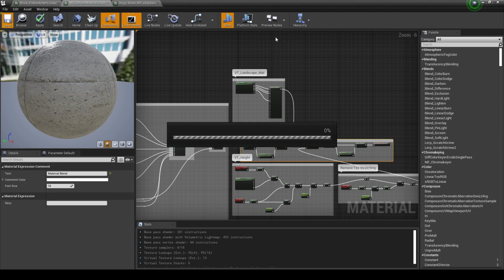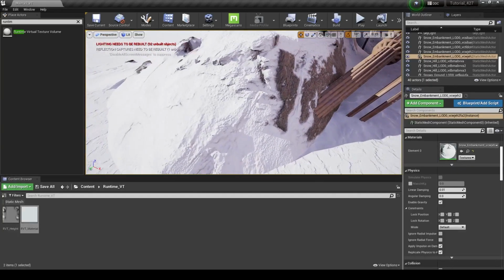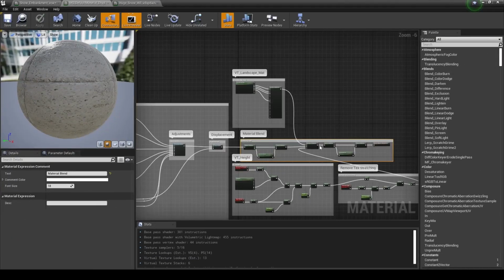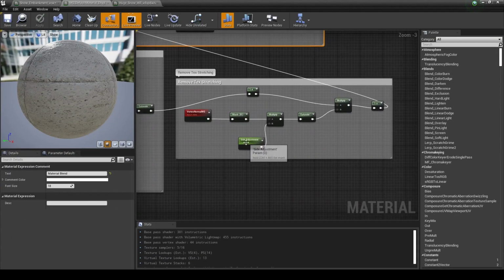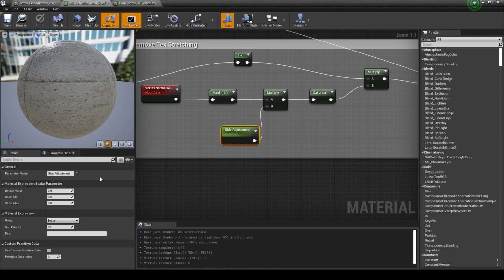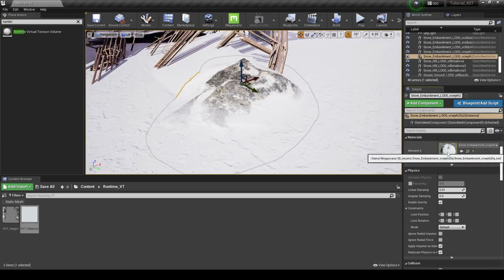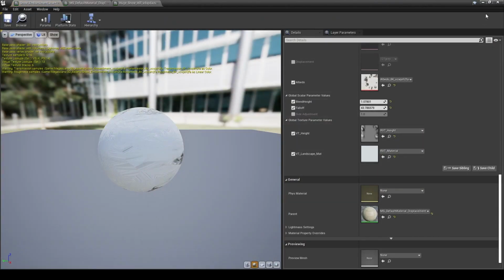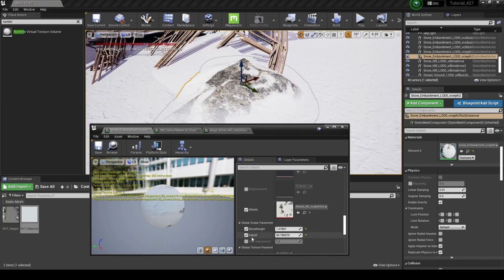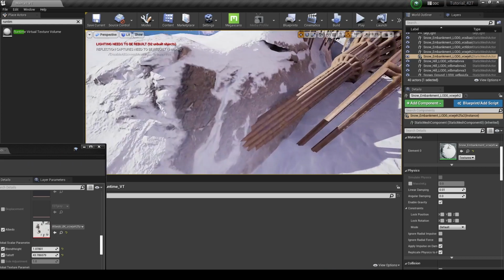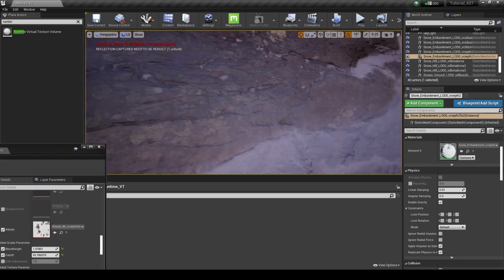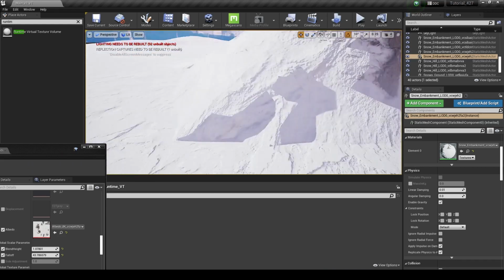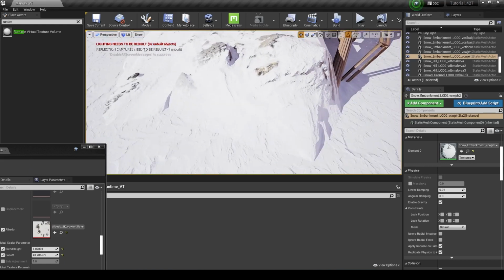So then if we hit save and we go in here and take a look, one thing that I forgot to do in here is I actually want to set the default value of this side adjustment parameter to 1. So we're just going to hit enter and then click save, and now if we go in here, everything should be right, and we shouldn't need to actually modify that parameter. As long as it's not 0, we're fine. So now we have our blending, and you can see that those textures actually blend nicely up onto our surface.